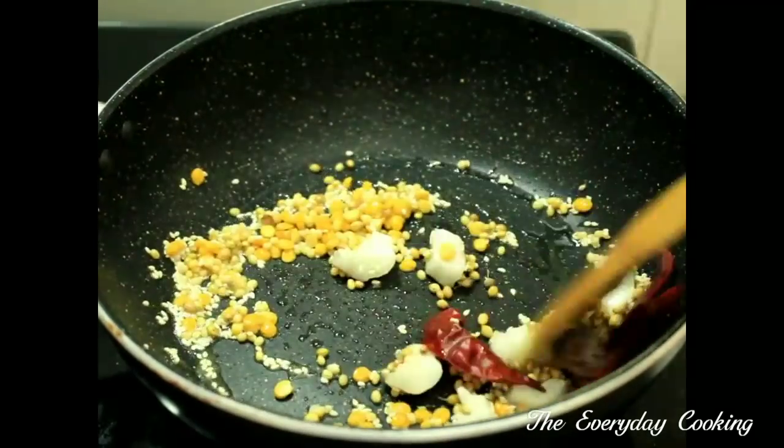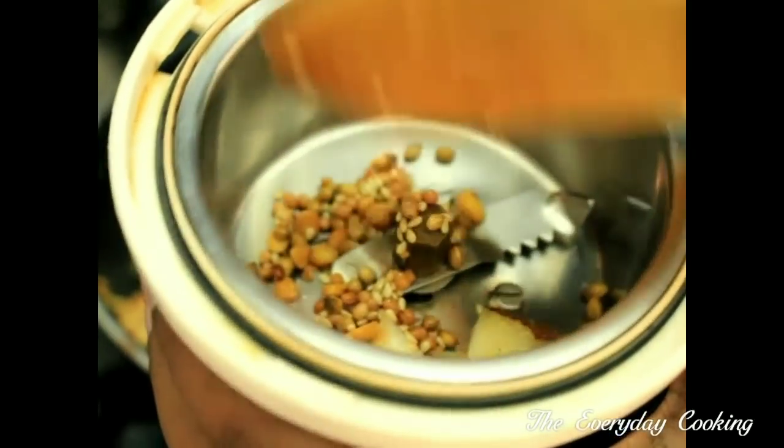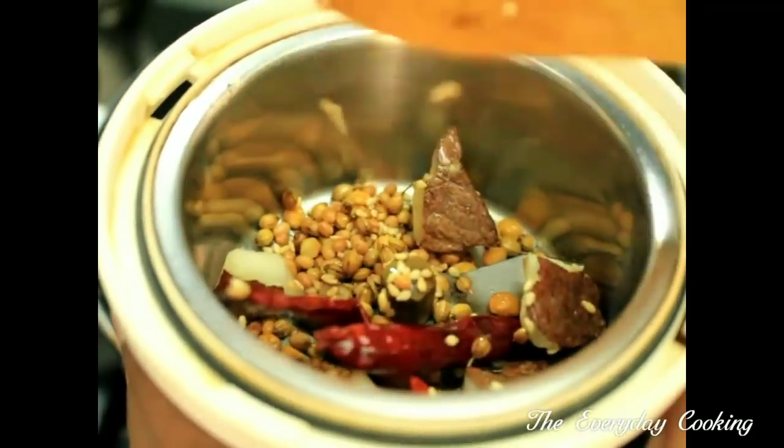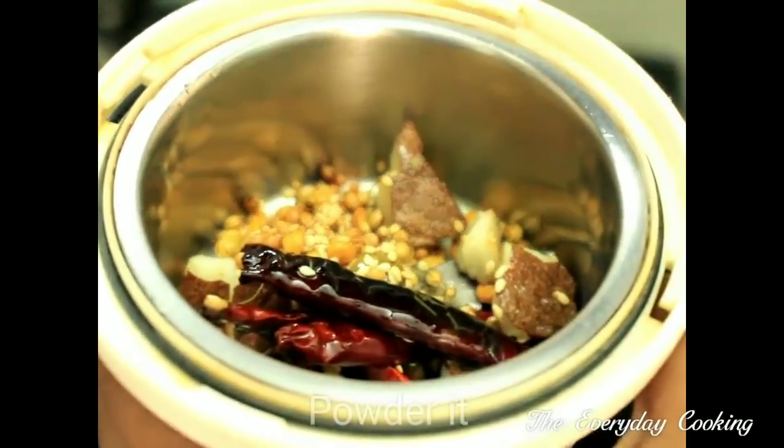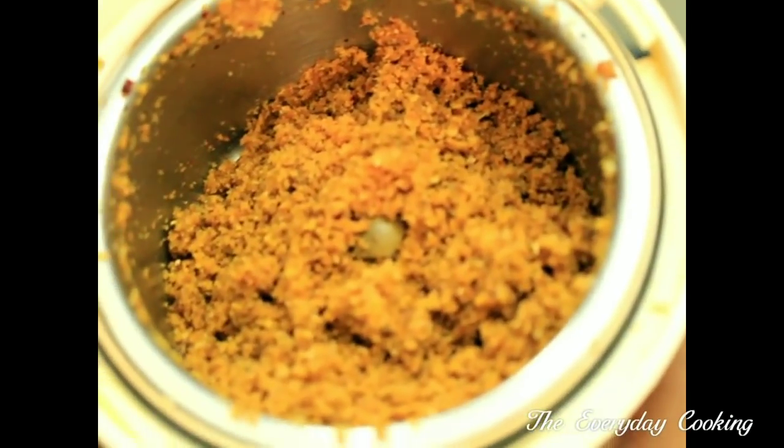Saute everything well nicely. Make sure everything gets roasted well. This is perfect. We can transfer this into a mixie jar and powder it. Our powder is ready. Set this aside.